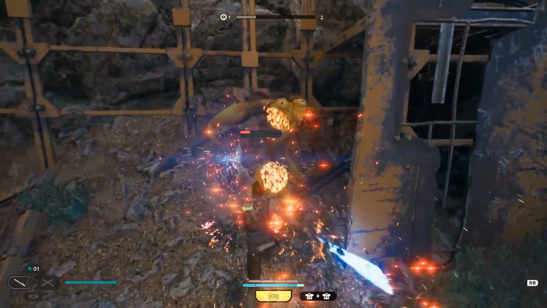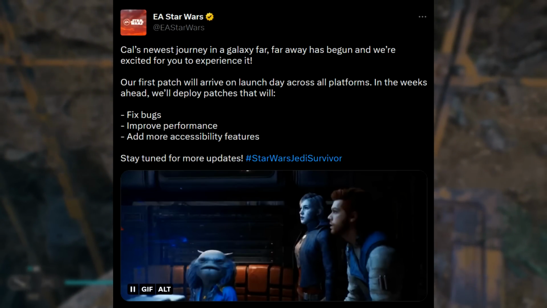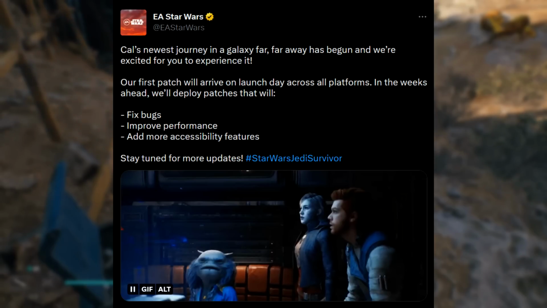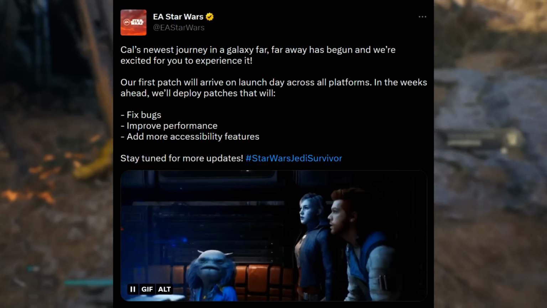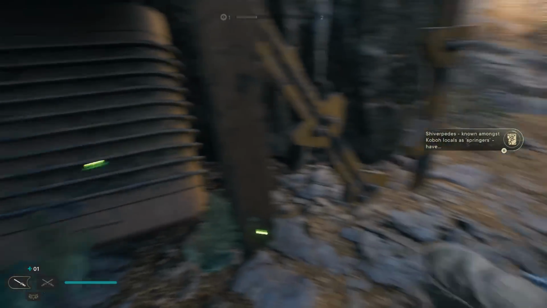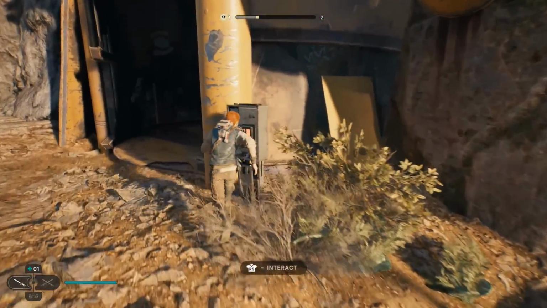Now, EA Star Wars did tweet out, "Cal's newest journey in the galaxy far, far away has begun, and we're excited for you to experience it." They already noted, "Our first patch will arrive on launch day across all platforms. It fixes bugs, improves performance, and adds more accessibility features." The team at Respawn has also committed to weeks of patches aimed at bug fixes and performance improvements, along with additional accessibility features on top of what's available right now.